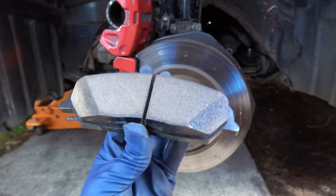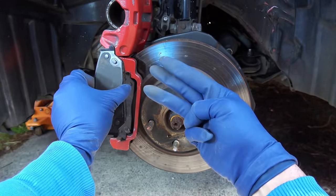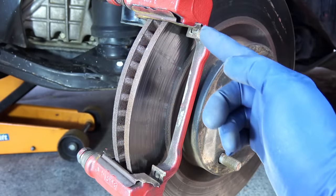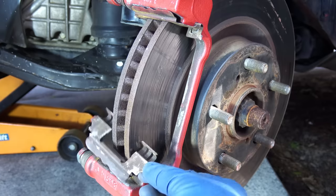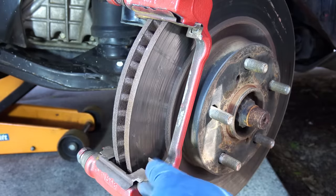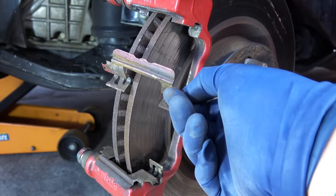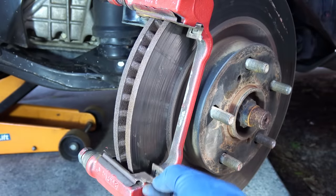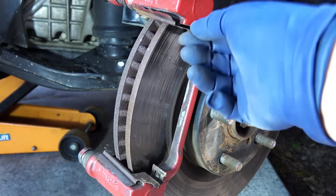The next thing you want to look at is where this brake pad is going to go in your brake caliper bracket, and that brings us to the third reason why your brakes make noise, which is worn out brake hardware. In your brake caliper bracket, right where the brake pad gets installed, you can see these steel clips — this is your brake hardware. This allows the brake pad to slide in and out smoothly as you apply the brakes. But as your brake pads wear out, so does this brake hardware. Worn out brake hardware can create too much play between the brake pads and the brake caliper bracket, allowing the brake pads to vibrate too much and that can make brake noise.